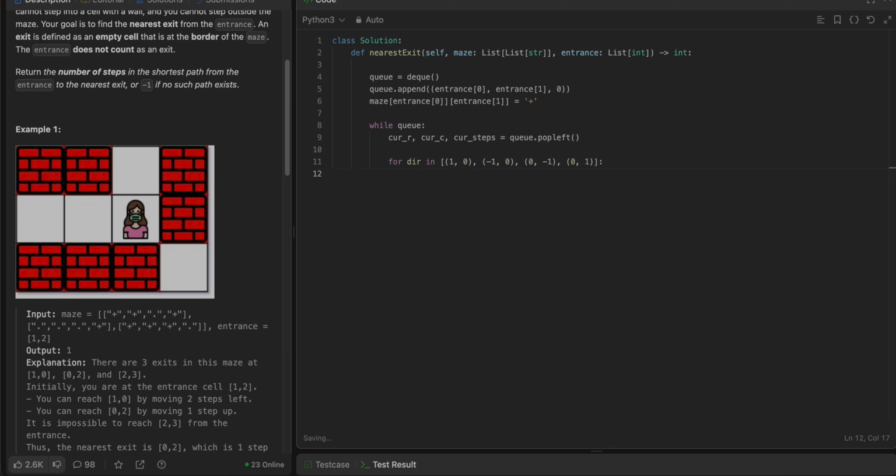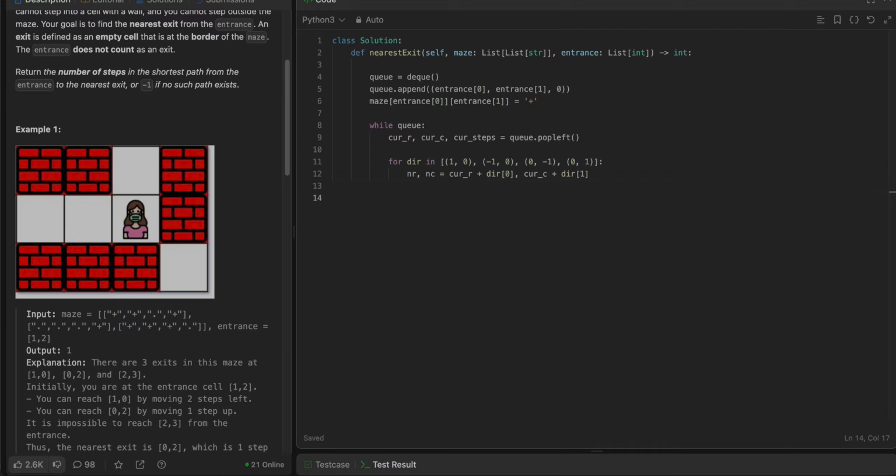For all these directions we will calculate the new coordinates: nr, nc is equal to current R plus dir 0, current C plus dir 1.